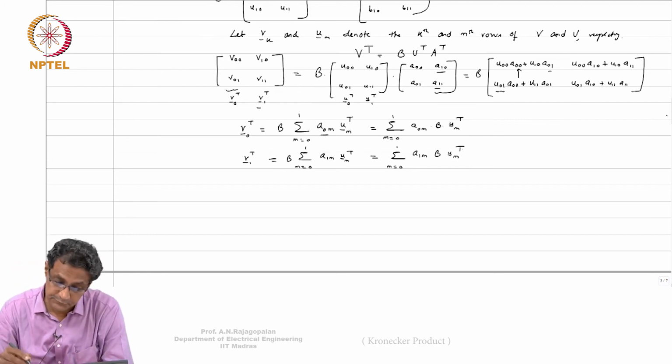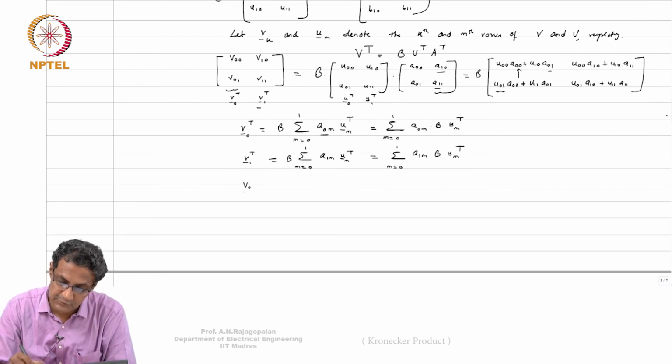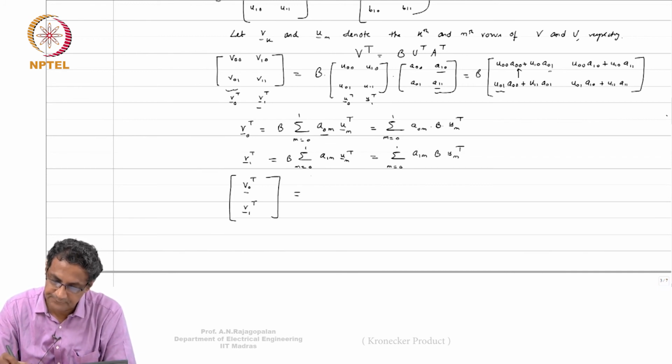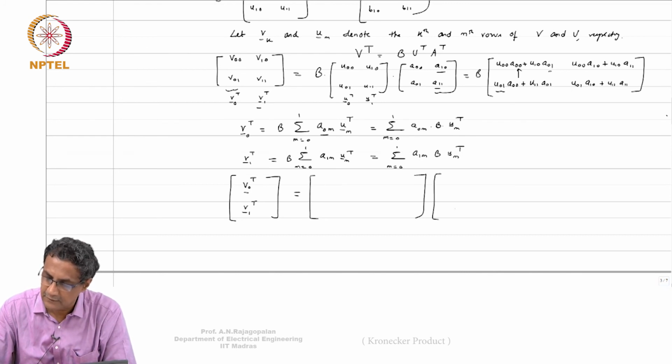Now suppose I stack V0 transpose and V1 transpose like that. Then can I write this as, I will stack here U0 transpose, U1 transpose.